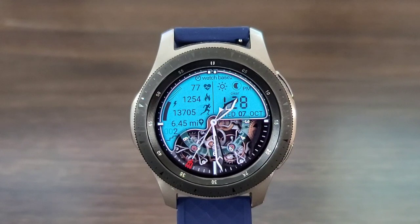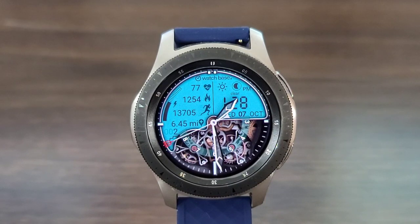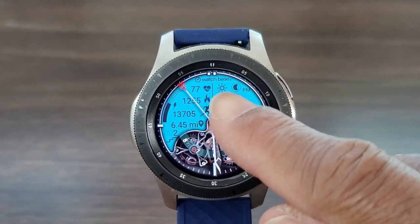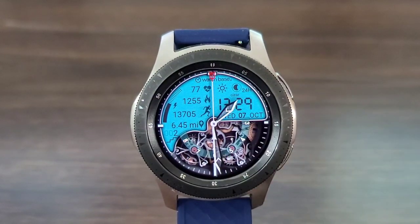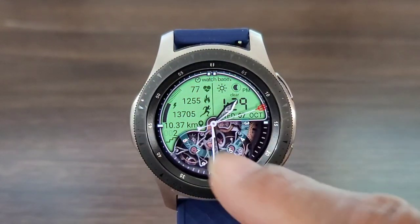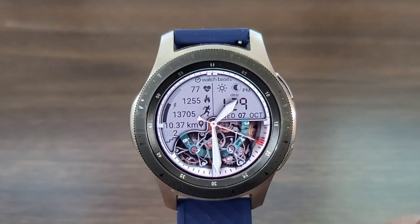The developer definitely made this one stand out and made it pop. Check out the animation going on on the inside — you got partial numbers three through eight, which I thought was different and definitely makes it stand out as a casual dress-down animated watch face. If you need to go into your weather you can, which is important to me. If I tap right here, I can change it from 12 hours to 24 hours — I like 12 hours so we're gonna leave it. Over here you can change miles to kilometers. Double tap and you can change the analog style, and there's a battery meter over here as well.